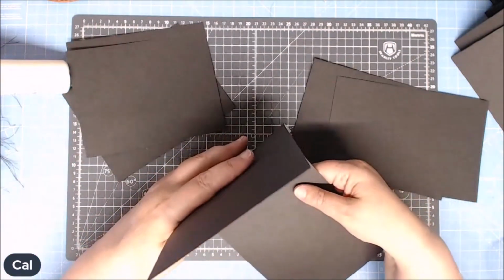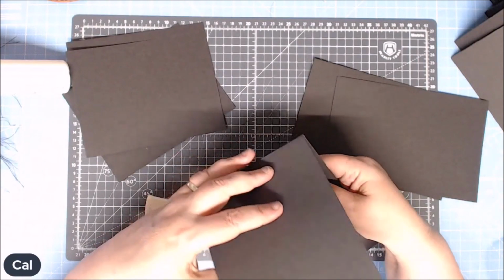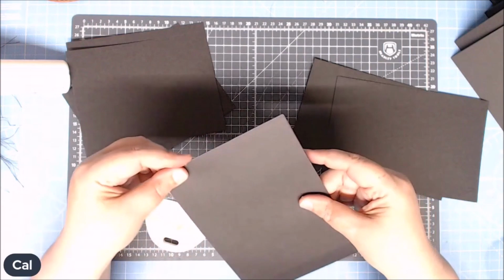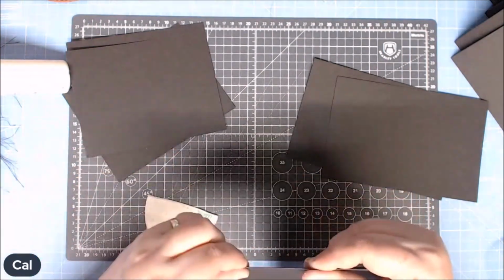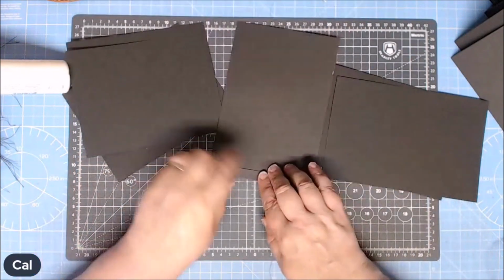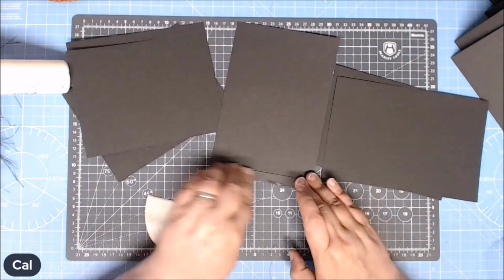And I'm going to pop that on there like that, so it's inside the flap. Let's line it up, make sure it fits exactly. There we go, and glue that down. So that is the photo mat. It really couldn't be simpler. Okay, just make sure there's not too much glue on there.